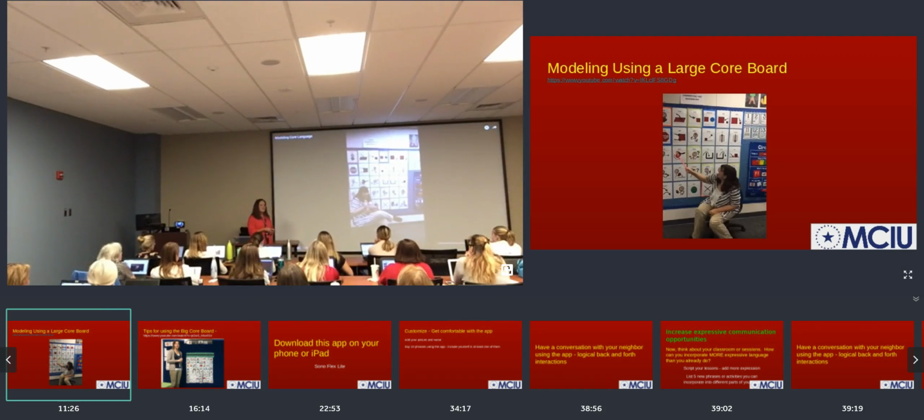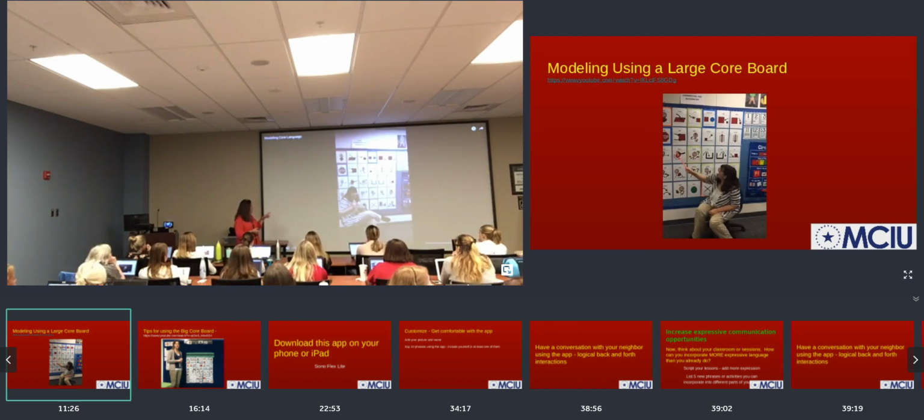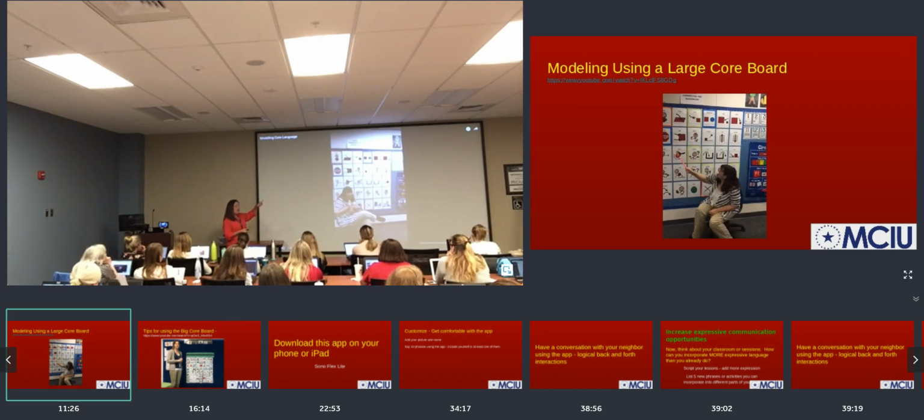If any of you need one and didn't get one when you got your smart board, how many of you have a smart board in your classroom? So that pointer that she's using, we have some of those in the lending library. We have some in a bag. I think there's about 20 of them. So if you need one, let us know. We can give you one. But it's like a little fat hand pointing. So it's really cute if you don't already have one. But you can model that way.